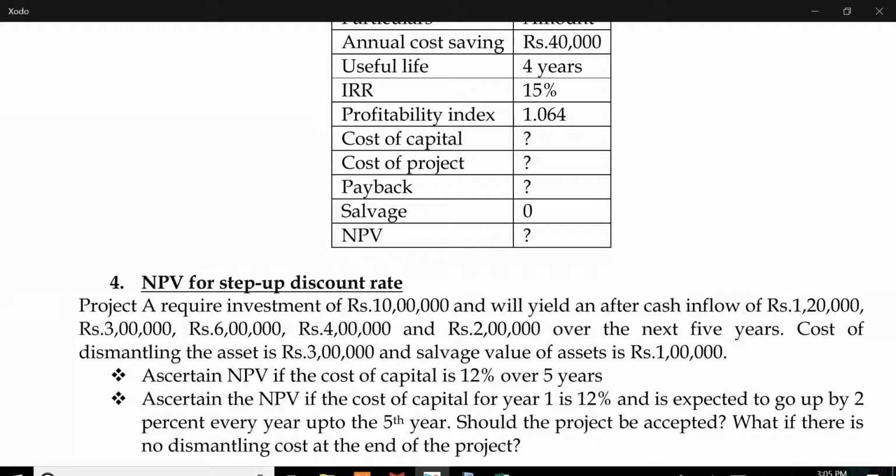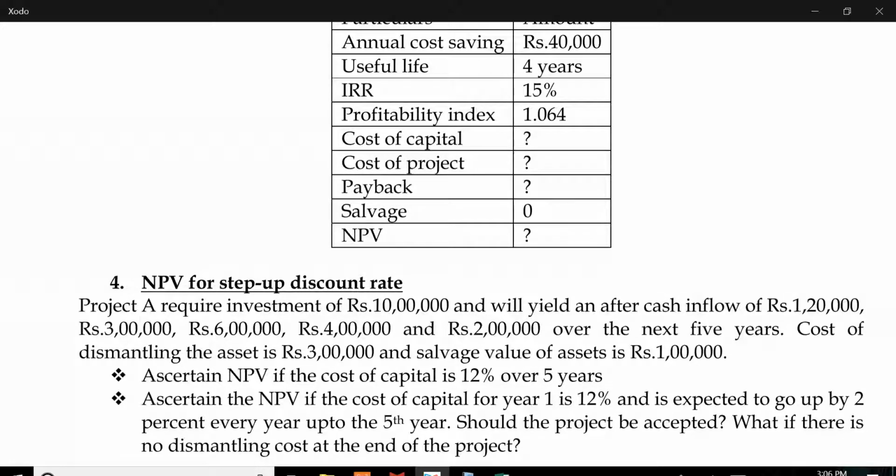Step 3 was terminal flow, in which there will be a working capital which gets released. We technically call it recapture of working capital, and a net salvage value of the asset. There is a difference between salvage value and net salvage value. Salvage value is the value which comes out of selling the asset. Net salvage value is post considering the tax impact on it, because when you sell you can have a capital gain or a capital loss. On that either you pay tax or save tax.